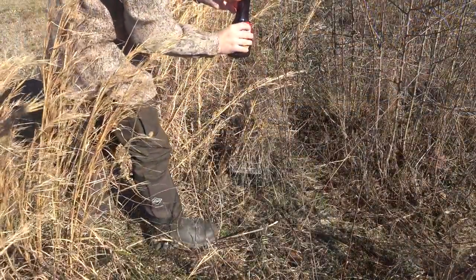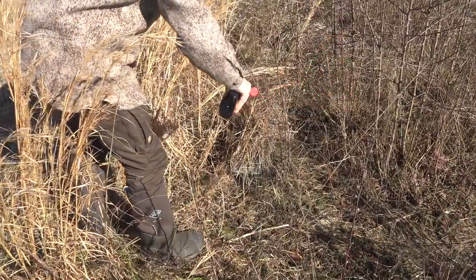Good morning and welcome to day three on this trapline adventure. I have high hopes today. On day one I came out later in the afternoon and I knew that rambling around late would alert the animals — my scent was fresh, so I didn't really expect to catch anything on day two. Yesterday I came back, fortified those traps, added maple syrup, and got away from this area early in the day so the scents had time to settle. I'm much more hopeful today — maybe we'll have a couple, maybe all six. My goal was to catch a raccoon, so let's go find out.